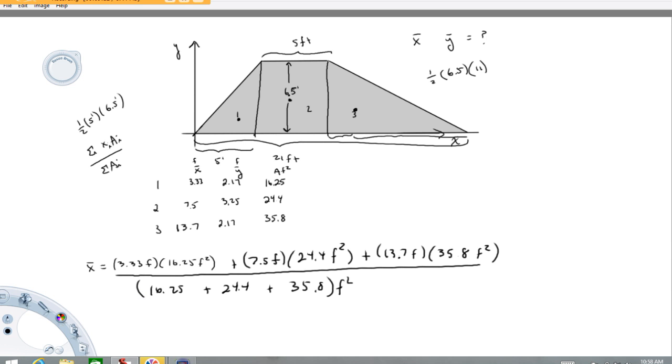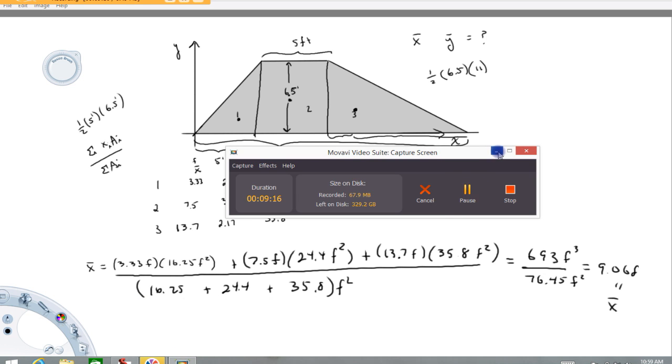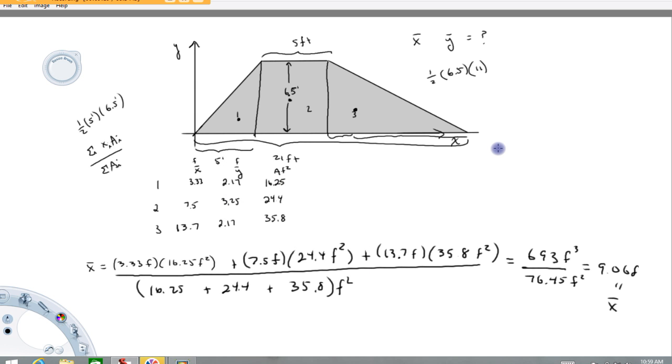I think what I'll do here is just pause the video to keep it from getting too long and calculate a value. Okay, I'm back, and I've got a little toy calculator here, so I did this piecewise. I calculated the top part and got 693. Summed these up, I got 76.45. Did the division, 9.06 feet. So that's putting that centroid x bar somewhere right about here. Remember, from here to here was 10, so that looks pretty consistent with my picture. So x bar for this geometry, I'll store up here, 9.06 feet. And that's with respect to a coordinate system from the lower right corner, which I had already put in before starting this problem. Now we'll start working on y bar.